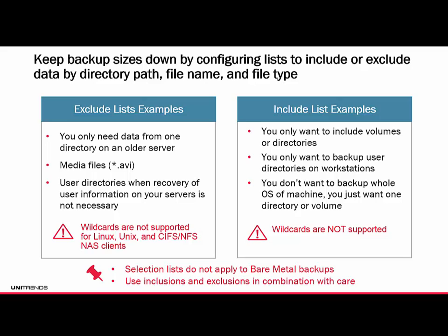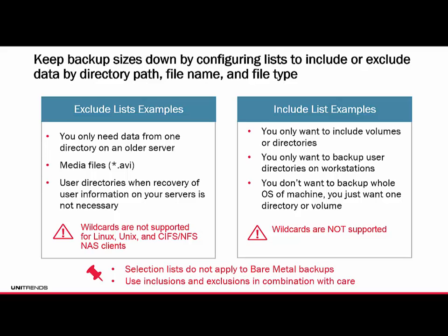Now you can also do media file extensions. We talked about that a little bit earlier. It might be asterisk.avi, MP3, MOV, any of those media type of extensions. Usually only your home and user working directories though. Not an exclusion you want to put into the file server media department's working directory, right?